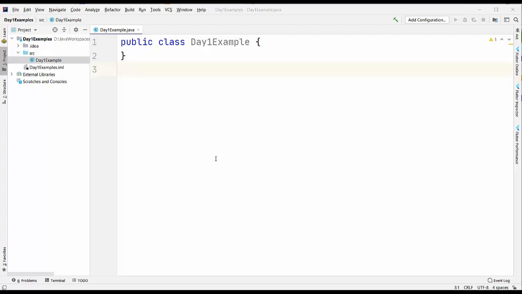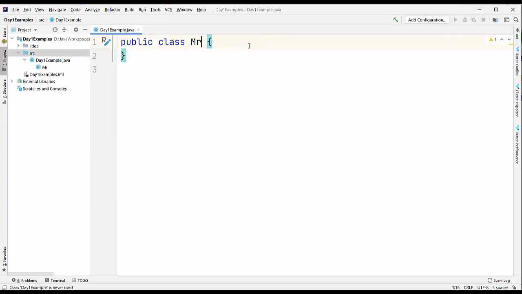So one thing I want you to notice is after public class, it's got the name of my program, and this name matches the name of the file that's in the tab exactly, except without the .java, which is a file extension that tells you what kind of file this is. That's really important. If you change this to something else, like Mr. D exercises, your program won't work anymore.